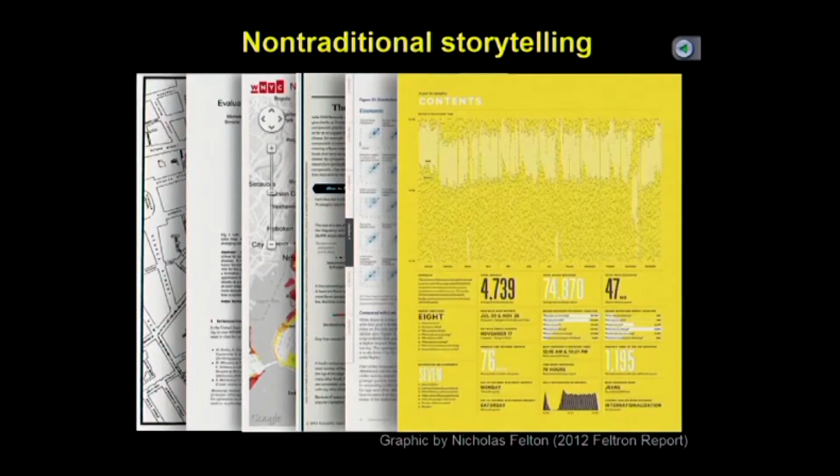Some familiar forms have been co-opted by artists, such as the Feltron report, shown here. In the spirit of an annual report, Nicholas Felton meticulously collects data about his life and presents it in a visual form once a year. Each year, he ups the ante and experiments with different visual forms, themes, and data collection methods. Each report tells the story of his year.